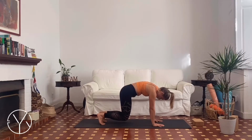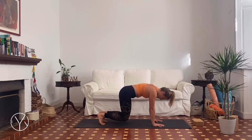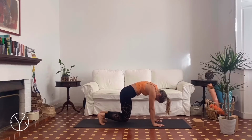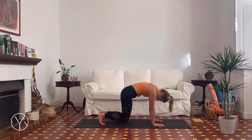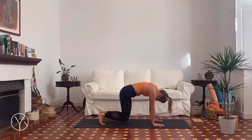And from here, we'll do a couple of cat and cows. On your inhale, your tailbone, head crown reaches up. And on your exhale, your navel draws in, look down towards your belly. Inhale, tailbone, head crown up. And exhale, draw your navel in, separate your shoulder blades.